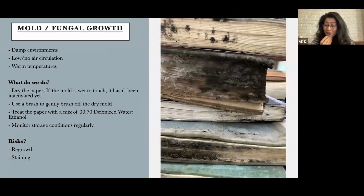Mold and fungal growth is something that is incredibly common in this part of the world. The picture on the right is a mix of black and white mold. These books were kept on a floor, and what we didn't realize was that the floor was flooded, it was leaking upwards. So water had collected under the floor and was coming up through the floor. So if you looked at it from the top, you couldn't tell. But when you looked at the books from the bottom, this is the condition they were in.